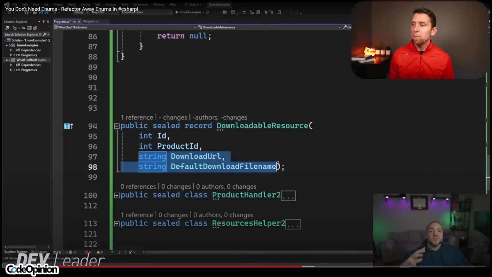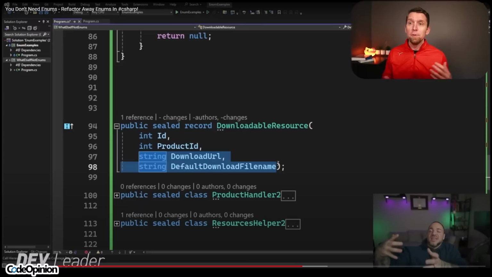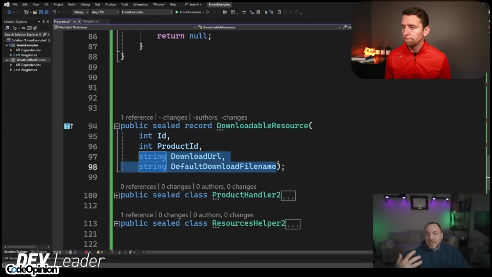So the idea here is that we're going to create something explicit, this downloadable resource, as this type of record that's going to be associated to a product. And we're going to use that rather than these conditional statements everywhere, things that we were trying to codify in the other parts of the code. So the idea now is that we don't need to go check for different types of product offerings. We can simply go ask, does our product have a downloadable resource associated with it?